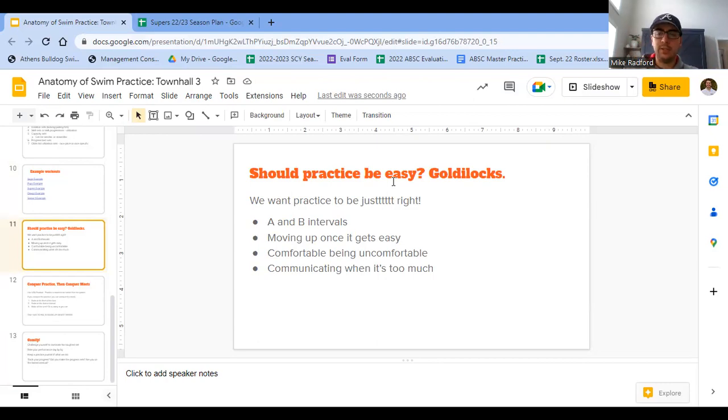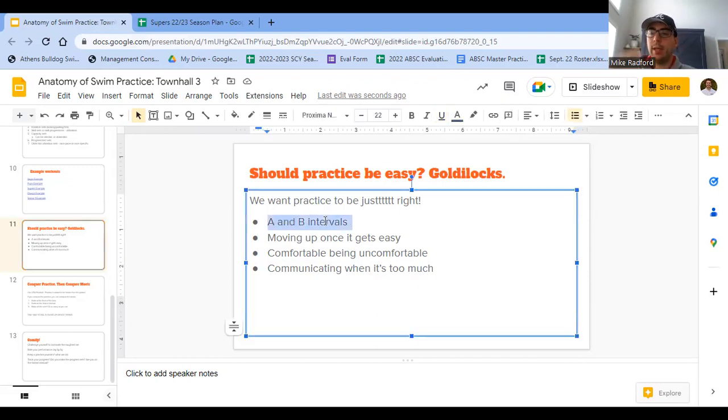When it starts to get too easy, they probably need to move up to the next practice group, right? That's usually a pretty good indicator. But to make sure that we've got the Goldilocks thing going on, even within a Super Pups or A Dogs practice, there's usually an A version of the set and a B version of the set, a harder version and a not as hard version, to try to diversify a little bit what's happening and make sure different needs are met.